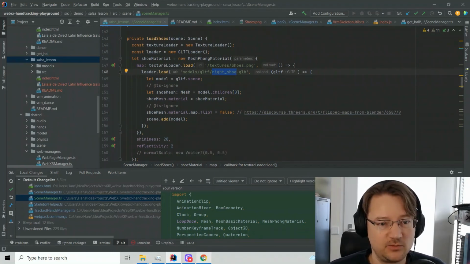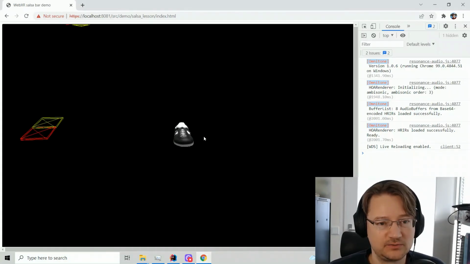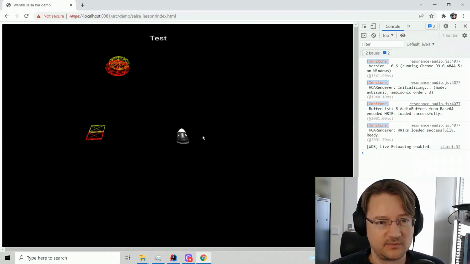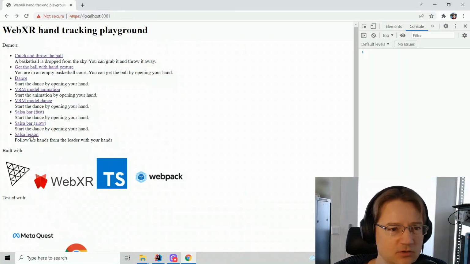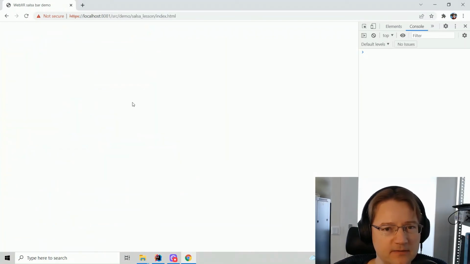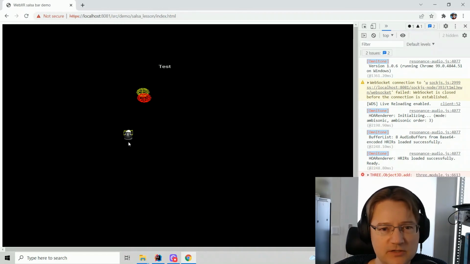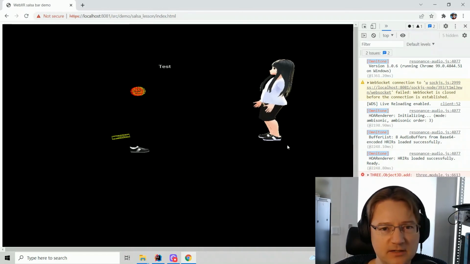Let's see how that looks at the moment. Yes, this is for the right shoe. That is currently displaying correctly in the 3D scene. Now we want the shoe to follow the steps of the first person dancer, and we can do that with this right foot field that is following the moves and the rotations from the right foot, and now that will be visible in the demo. So I can switch to the new demo link here, and then the shoe is placed on the right foot position, and here it will follow the steps.